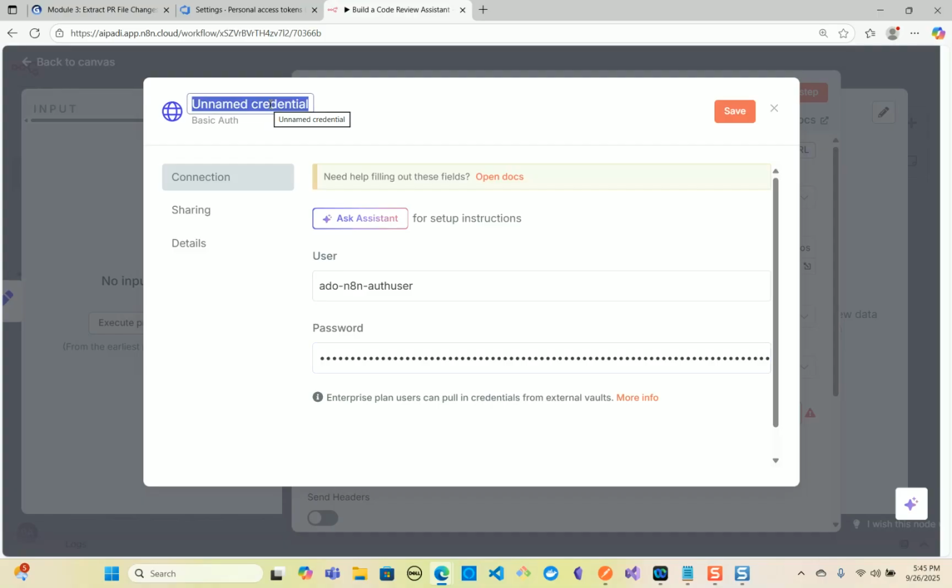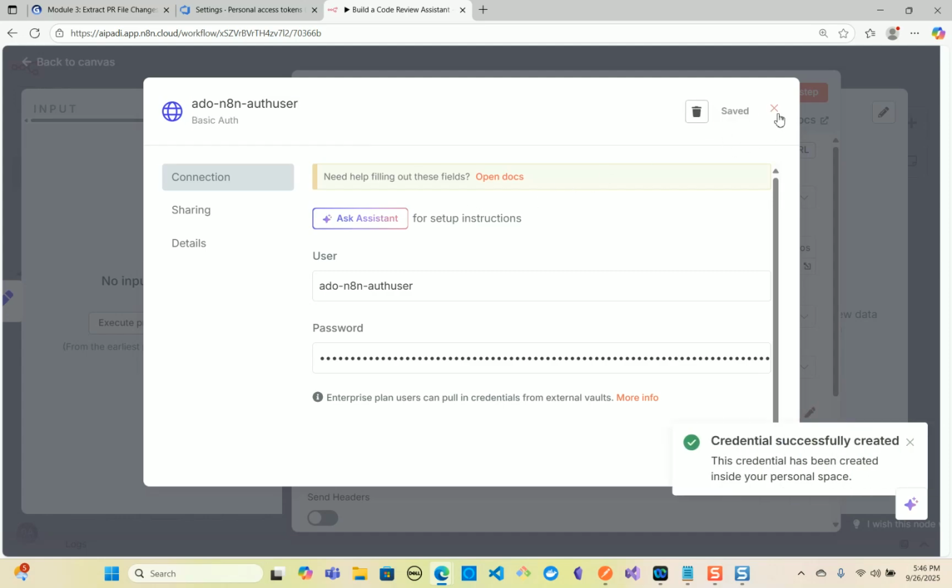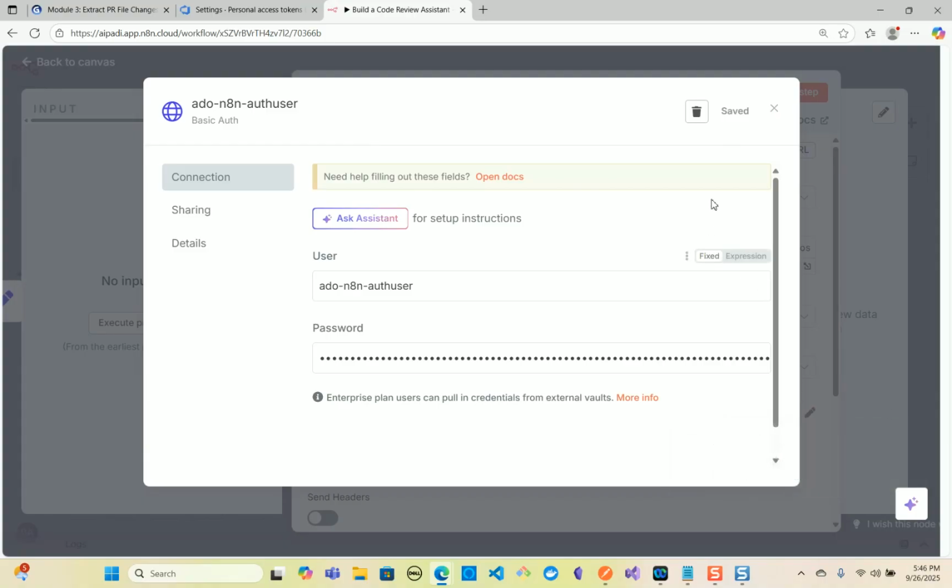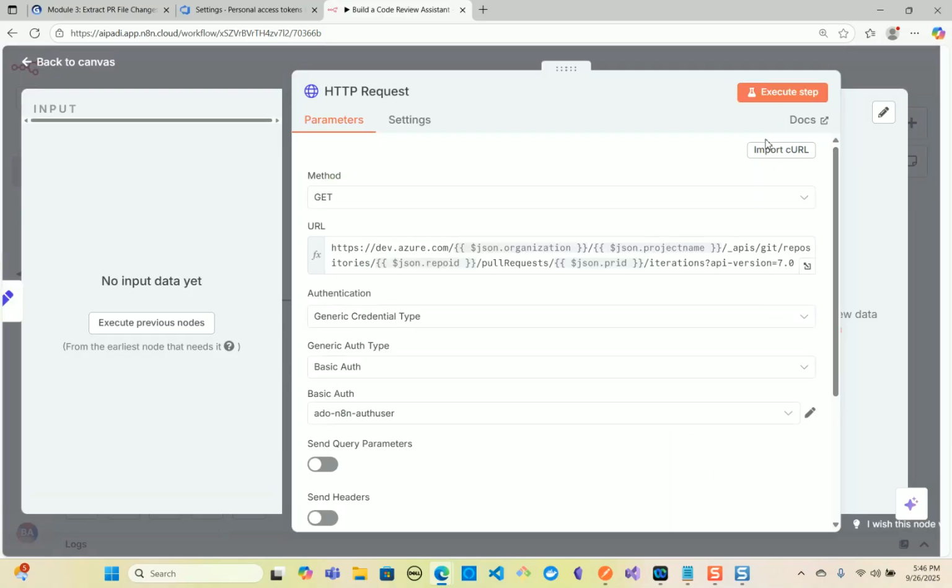And I can set some name here so that it will show up in the drop down. So I'm just going to give the same name, ADO n8n auth user, and I'm going to hit save. And at this point I have created the credentials, so I can just close this, and I can select the user that you just created. That should be it for this step.